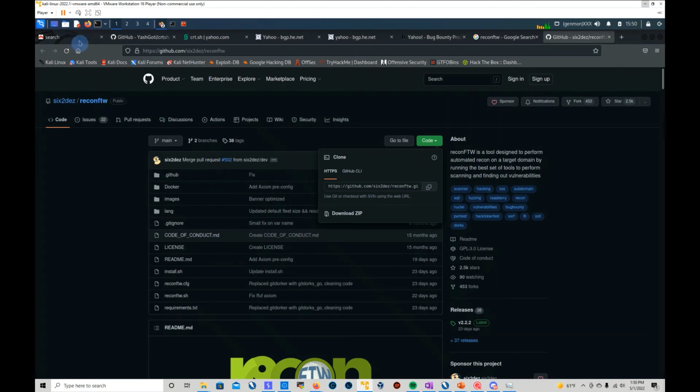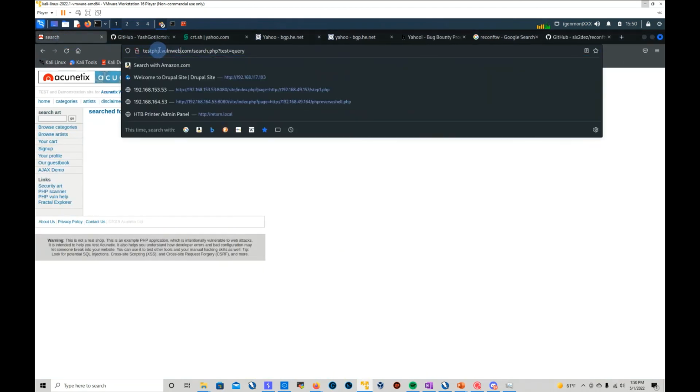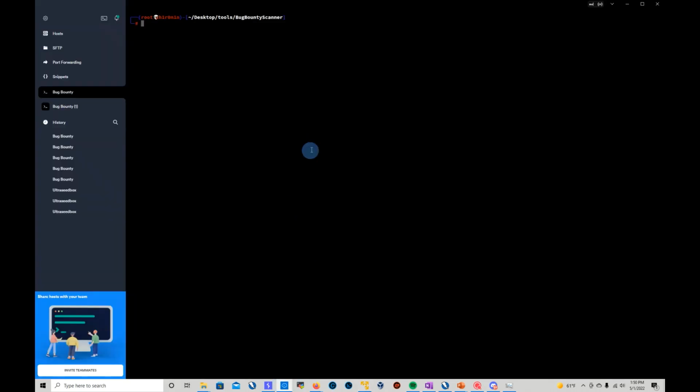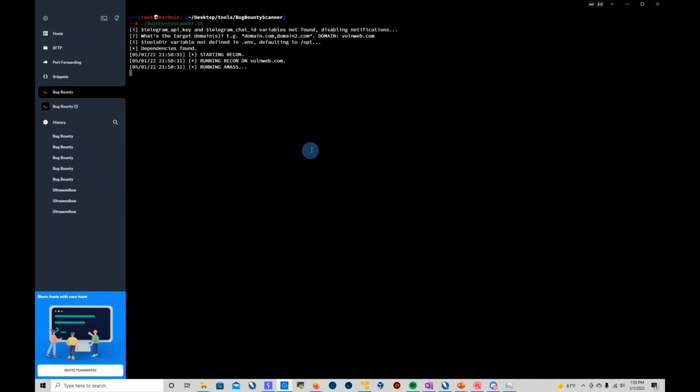Come on, there you go. oneweb.com. Okay. So we put in the domain, and now this is going to perform the recon. As you see here, it's starting. It's running Amass first.